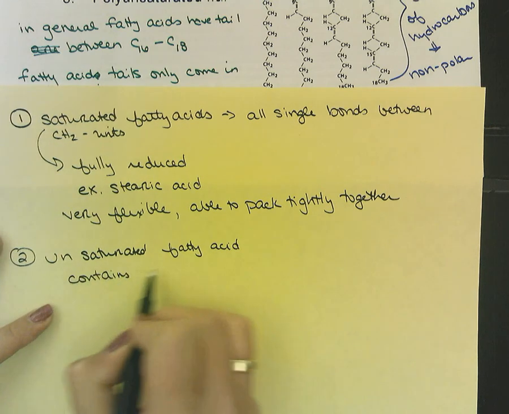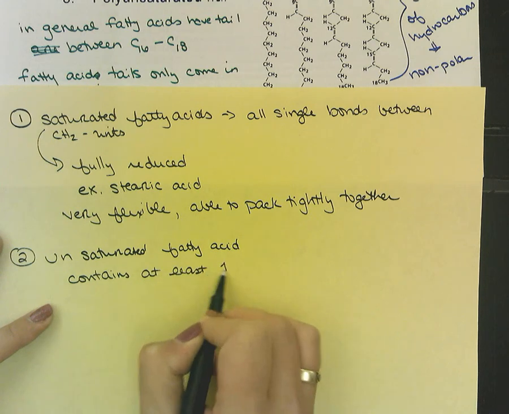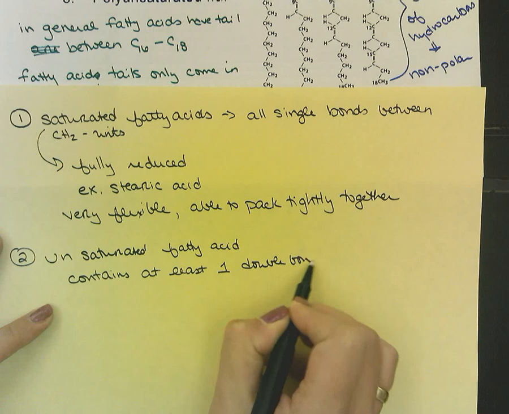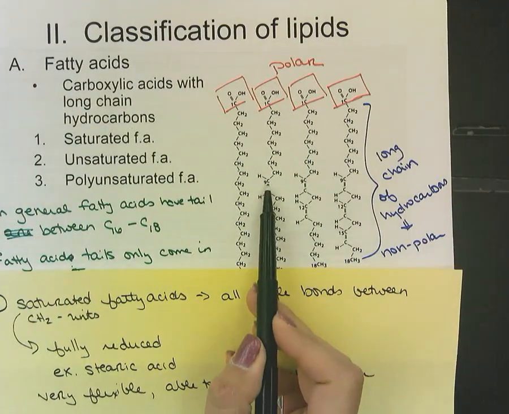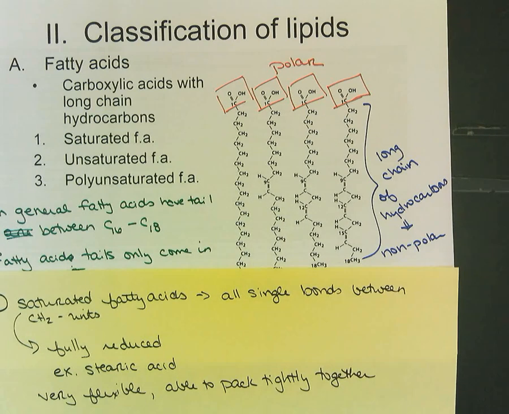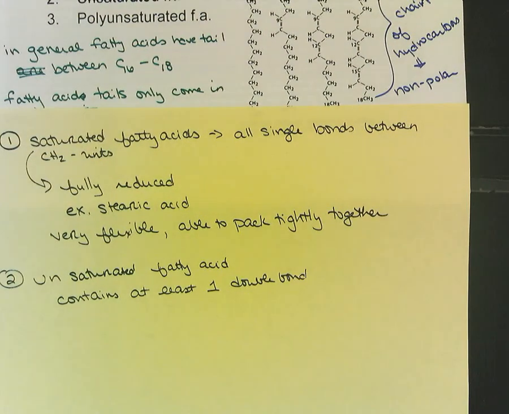And as the name implies, this contains at least one double bond. Now, knowing what we know about double bonds, what is the preferred conformation of most things in a double bond? Cis or trans? Most of the time, it's going to be trans. Let's look at our picture of our fatty acid here at C9. What is the conformation it is showing there? Cis or trans? It's showing cis. Fatty acids almost always have their double bond in the cis conformation. And there's a reason for that.